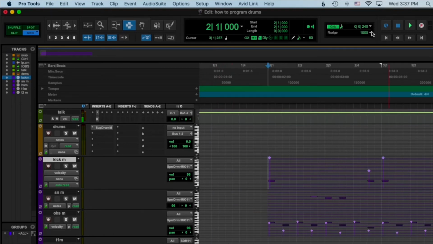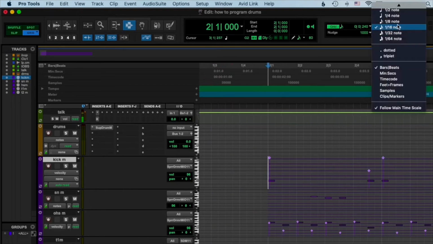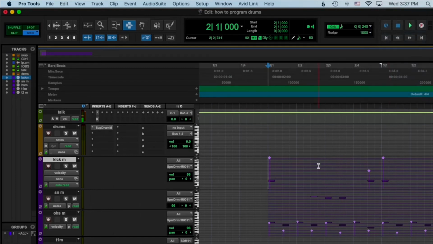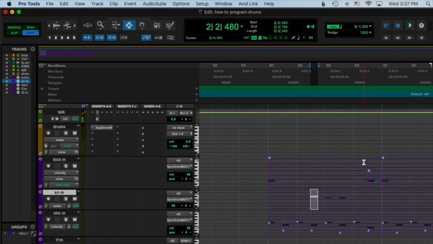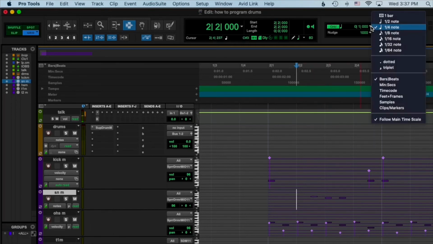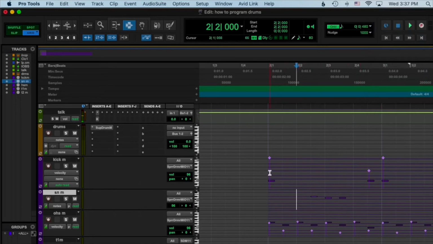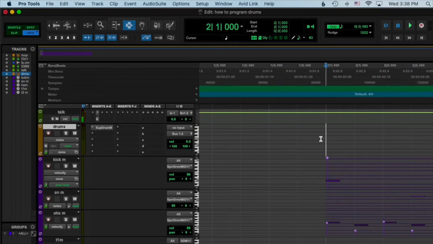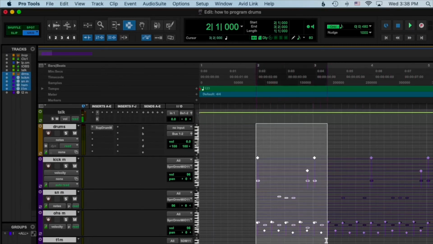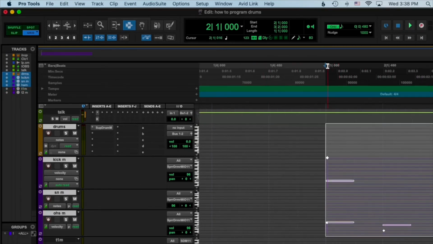You have to know to put the grid on 8th notes or 16th notes to find these beats, because obviously if you have your grid on quarter notes, you'll see you can't place that there. You can't draw it in because you're gridded way too high or low. Yeah, so something to really get practice at. Make sure you're starting your drum beat right on the downbeat, the 1. So this is bar 2, count 1.